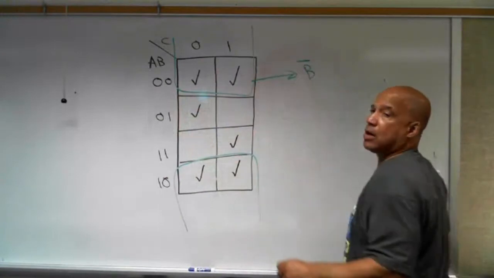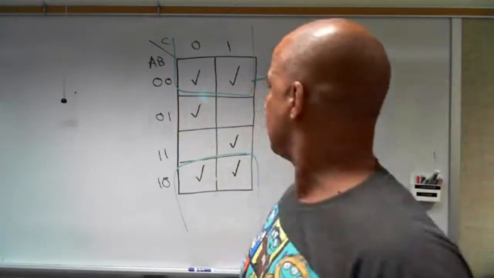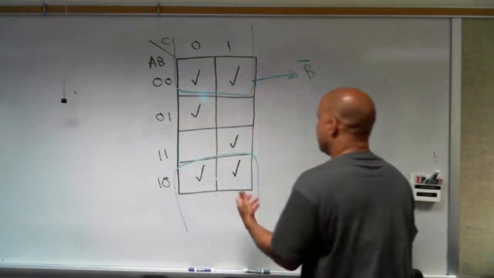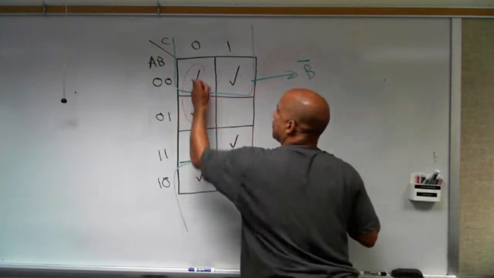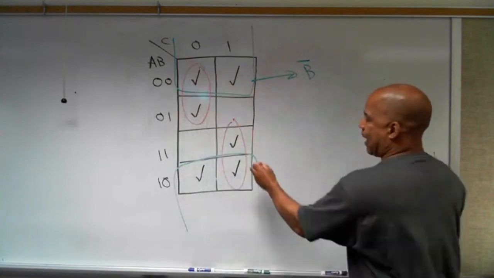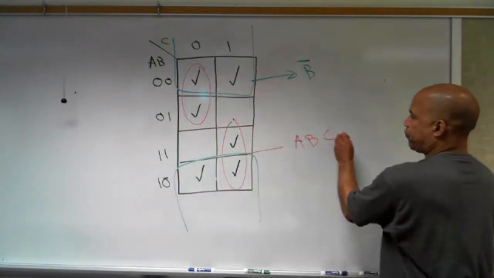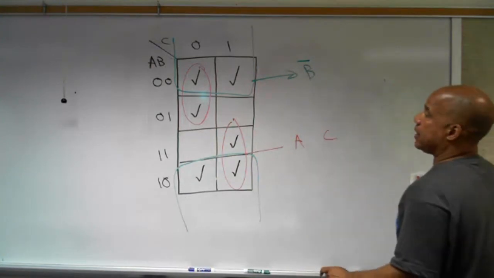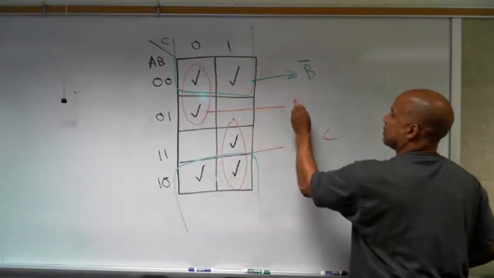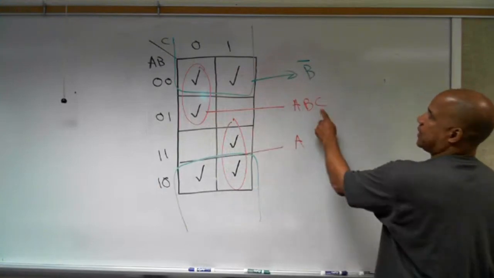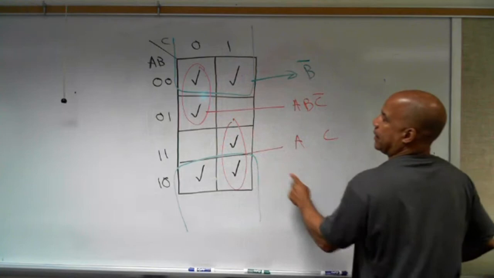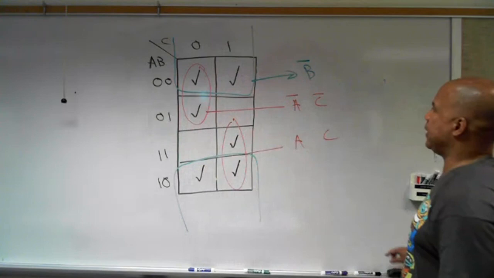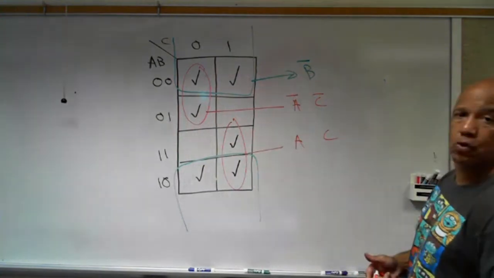Anytime you have a group of 4, you'll end up with just one single variable left. So you do that wraparound, and whoever mentioned the group of four, you are correct that you can share these two, but just don't forget about the wraparound. So this one, we'll keep C and get rid of B. And for this one, again we'll keep C, but C is a 0, so I have to knot it. And this time I'm going to get rid of B, and A has a value of 0, so we have to knot it. So that would be the term for each one of those groups.